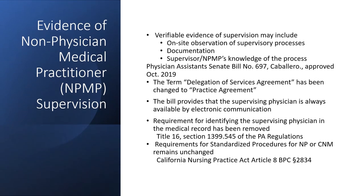As of October 2019, Senate Bill 697 changed terms for physician assistants from a delegation of service agreement to a practice agreement. The requirement to identify the supervising physician in each progress service agreement has been removed. If your practice has not changed to the new practice agreement, the terms of the existing service agreement must be followed until a new practice agreement is in place and signed by the PA and supervising physician. No changes were made to nurse practitioners and certified nurse midwives by the Board of Registered Nursing. A supervising physician may supervise up to four PAs and four furnishing NPs on any given shift. NPs that are not furnishing are unlimited on any given shift.